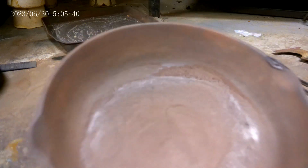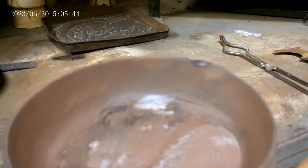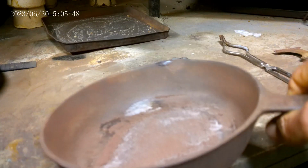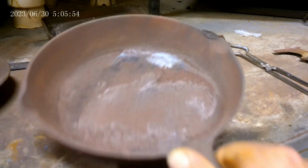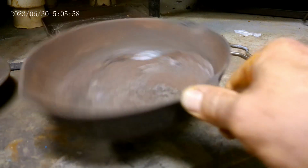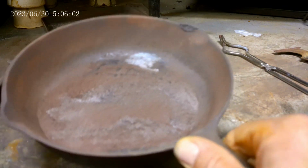Okay, well that was kind of a mess. That stuff stuck to the pan. I had to scrape it off. It was kind of in chunks. I had to grind it down through a screen with this. But I got it all ready. I'm going to get this weighed out, see what kind of weight we lost from the original weight. See what we got.